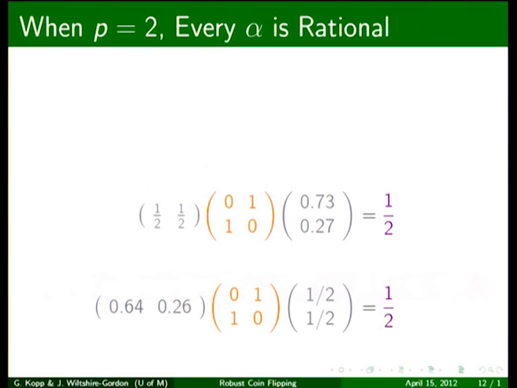Okay, now I'd like to prove the other direction. So when Alice has two random sources and one of them is reliable and one is unreliable and she doesn't know which one is which. Now I claim that every alpha she can obtain is actually a rational number. So this is the other direction. Just to remind you, these are the two equations I showed you earlier. They assert that this scheme is robust.